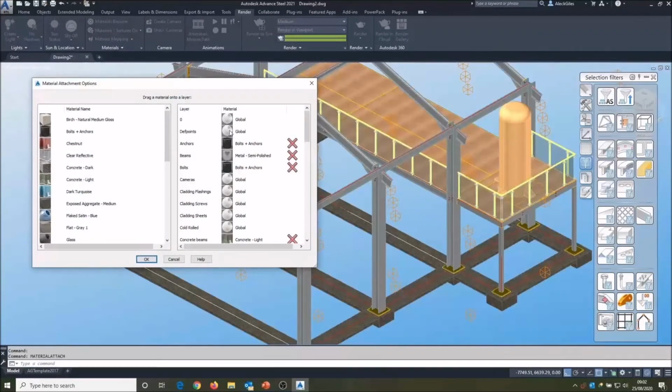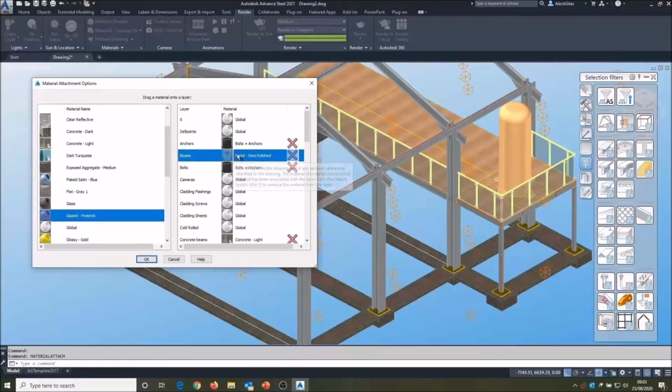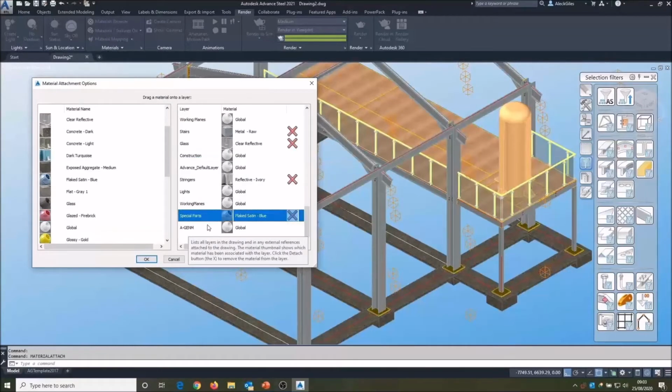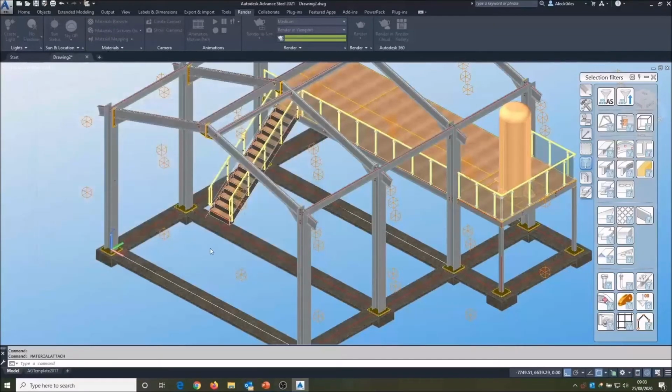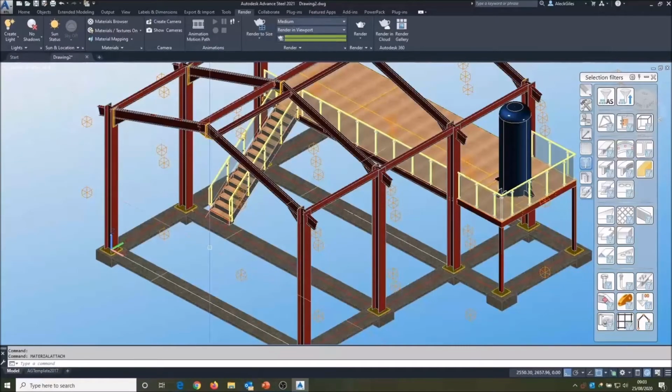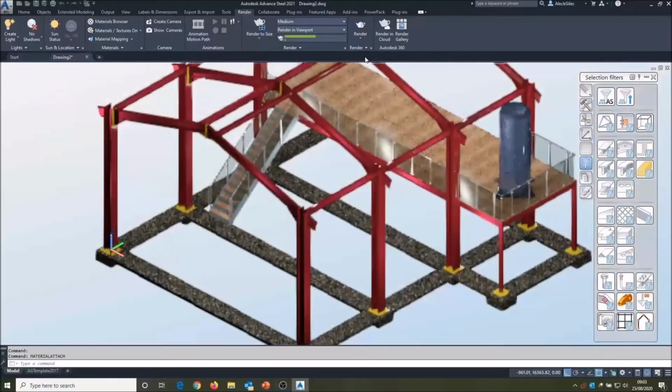And I'm going to check my assignments now. I'm actually going to change some of these because this is not quite the same template. So I'm going to put a different color on the beams rather than the shiny. There you go, that's better. The shiny grey doesn't work that well, like I said, if everything's shiny grey. So now I'm going to use, it says render in viewport, and I'm going to click that render button, and you'll see it improves the quality. Here we go.